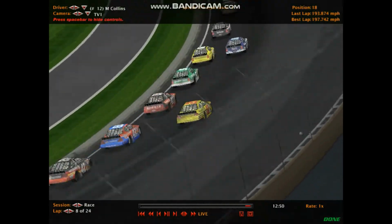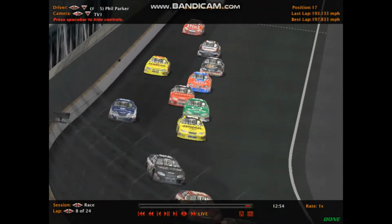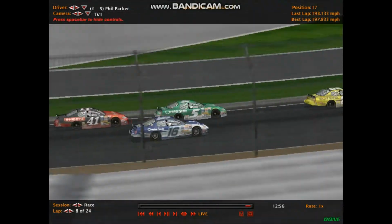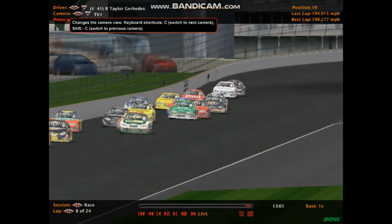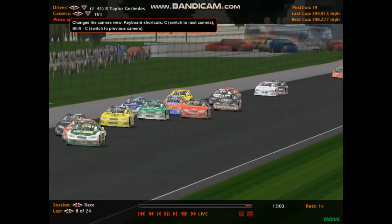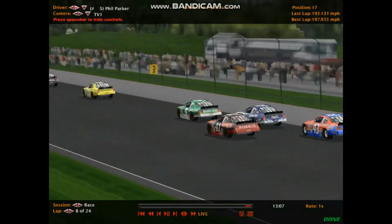7 laps in the books, just an explosive start to this Brickyard 400 at Indianapolis, and now everybody's closed up here. Martinez is closed up, Becker's closed up, Shelton's closed up, Jordan Anderson and the 91 car's closed up. So has Fitzwater and Kate Anderson's both trying to do the same thing.